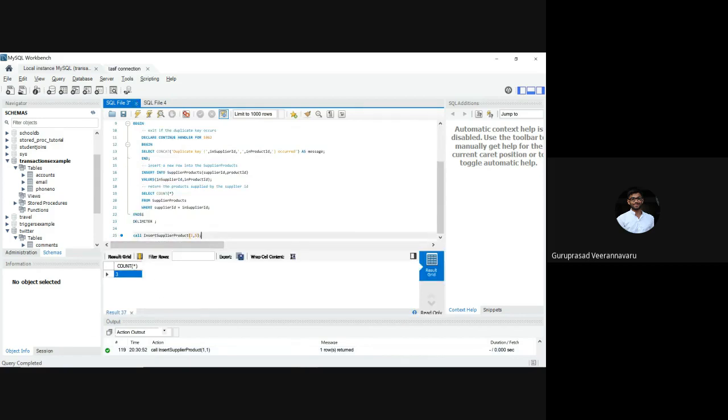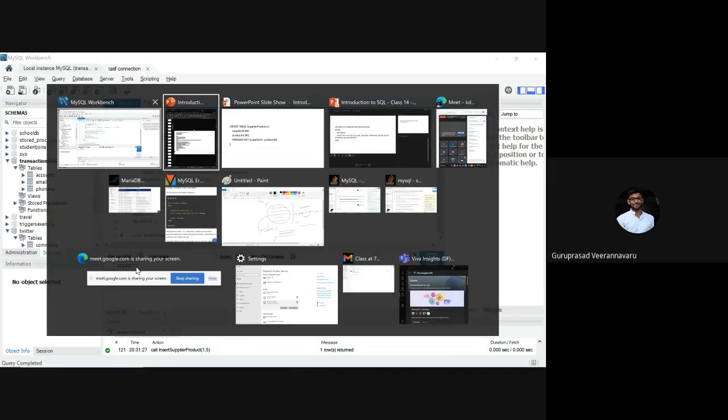But if I try to do again 1 and 5, you can see result 38 is initially saying duplicate key 1 occurred, but later on it is continuing from there. After executing this piece of the code, again it is continuing from after the line wherever the error occurred. The error occurred here, so after this line it is continuing. That is why this is again coming up and showing me count star. So this is the difference between when you have a continue handler and when you have an exit handler. Okay. Cool. Let's just go ahead.